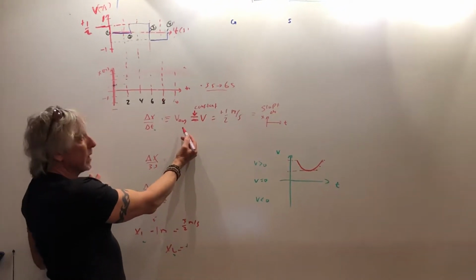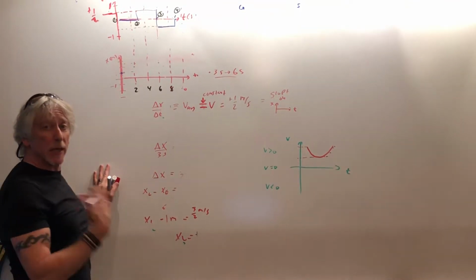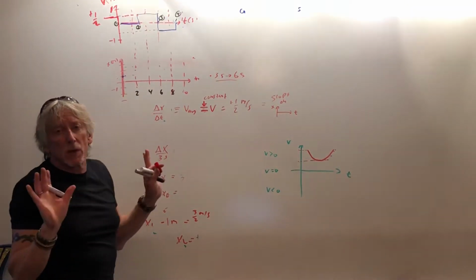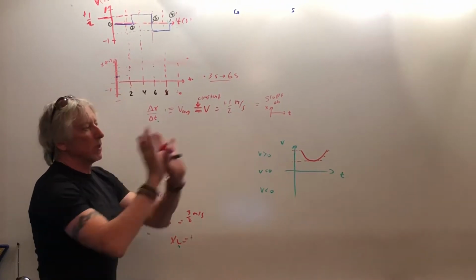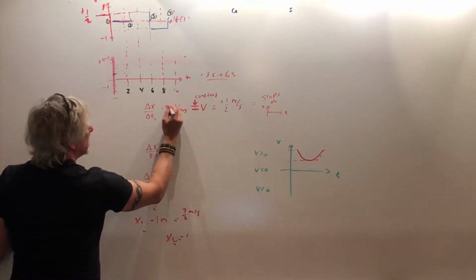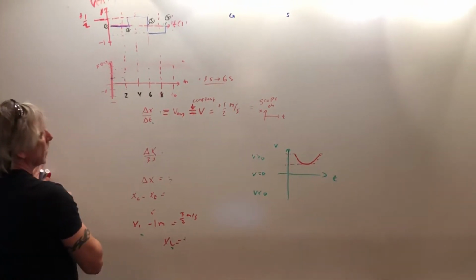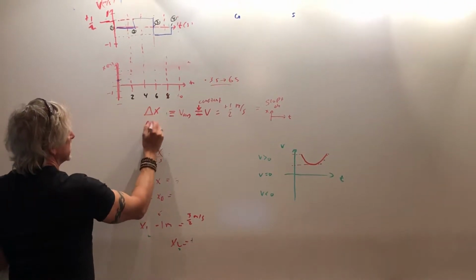And what's the average velocity? Oh, I got to tie all these things. I got to think this, and I got to write everything I know. Who knows what I'm going to use? If you're worried about what you're going to use and what you're not going to use, you're going to be thinking way too far ahead. Just see what you've got. Maybe I don't need this. So that's that. Now I've got delta x over delta t.